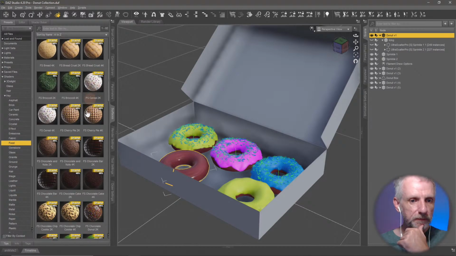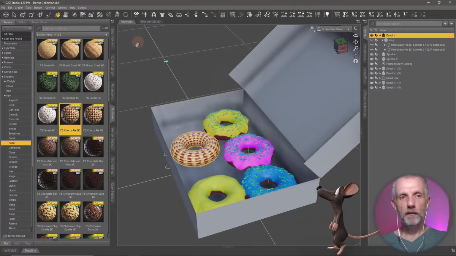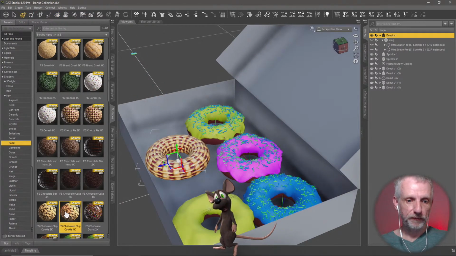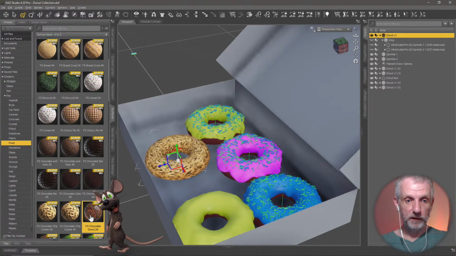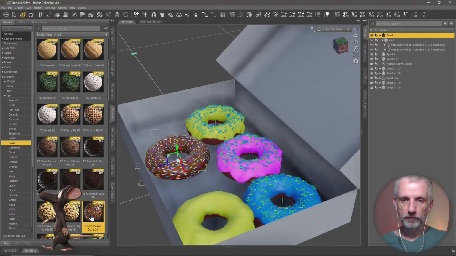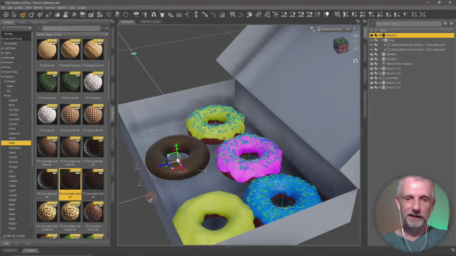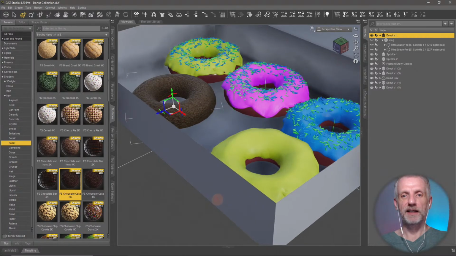And perhaps it could be the waffle donut. That might not be bad. Or a cruller. Something like chocolate chip. Also cool. Also not bad. Also not bad. I think maybe the chocolate cake, that looks particularly yummy.